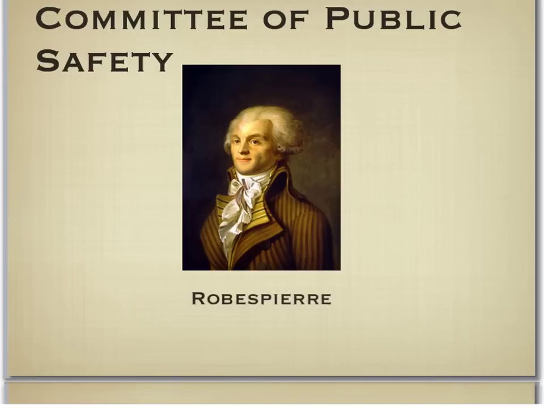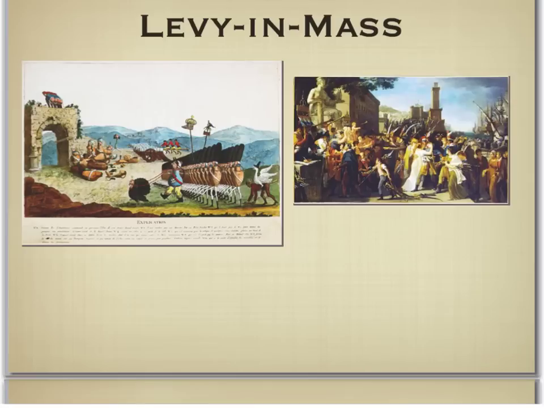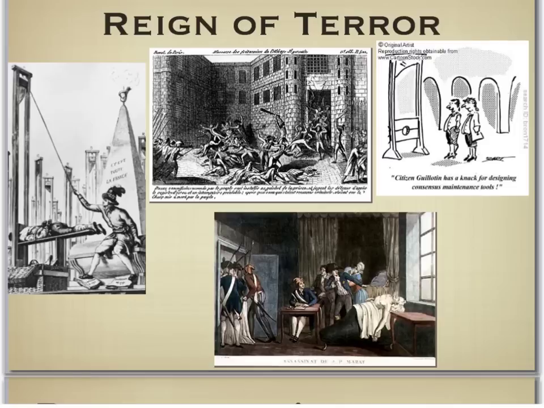Here's Robespierre, pretty fine-looking dresser. Here's some propaganda for the levy en masse. Over here you see the beautiful women seeing the soldiers off to battle, very patriotic. And over here I believe this is the Dutch here invading France, and here you have the French soldiers killing the invaders from many countries here with poop. They're pooping on them here, and there's the soldiers dying. Apparently, the propaganda back in the day was much more vulgar.